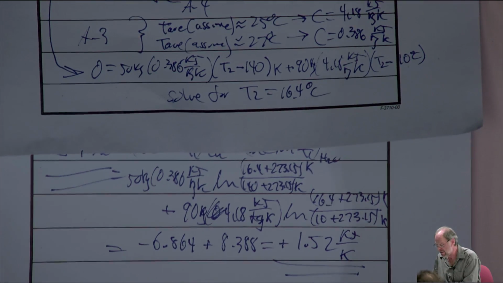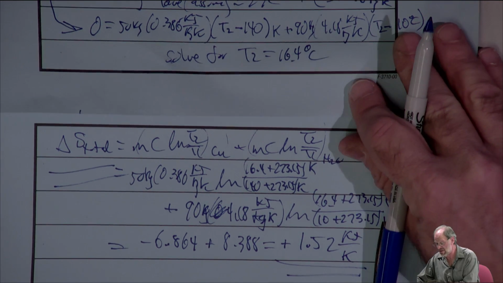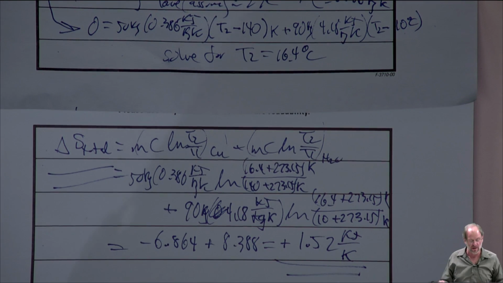Yeah. So there, then, is an example problem. And the fact that we have a positive entropy change tells us that this process is certainly possible. Okay. So are there any questions on this particular example problem? Again, it's identical to the problem we did in Chapter 4, but we just add to it the entropy change at the end, and the first law problem becomes a second law problem.